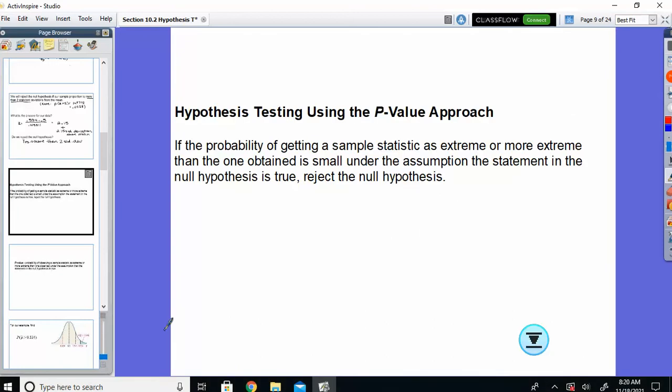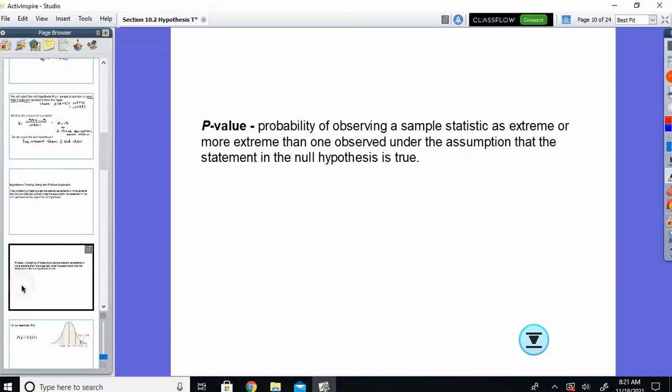So essentially, I will give you an alpha level. So I'll say alpha equals 0.05. And if your probability is less than that, you would reject. Okay, so you'll have some level given in the problem. You find your actual probability just like we did on the last test. And if it's more than that, you fail to reject. If it's less than that, then you can't reject.